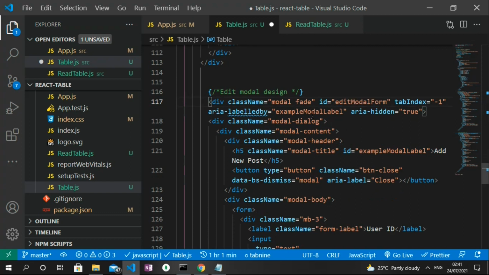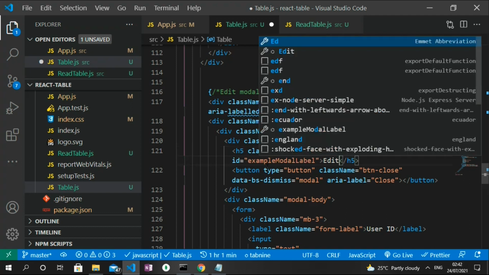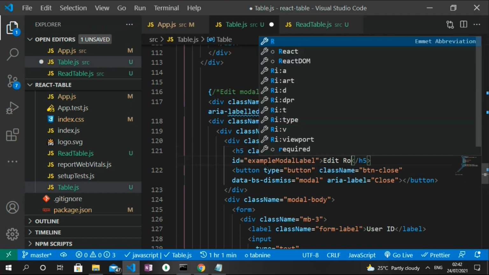So that's going to trigger this particular form. Now the next thing we need to do is to edit the modal content. So quickly, the heading is going to be edit row. So I remove this add new post and change it to edit row.